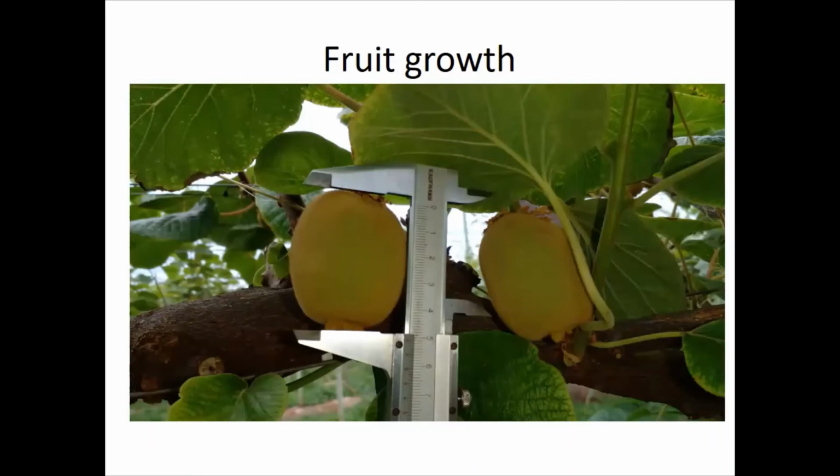Okay, now we are on the fruit growth. The growth of kiwi fruits is divided into two. There's growth in dry matter, which is constant from bloom to harvest, but it is very slow. So from bloom to harvest, the fruit will just collect dry matter. Then the second growth is growth in fresh weight, which occurs in cycles.